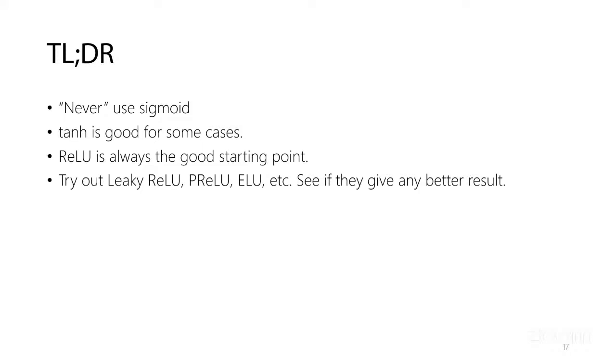All right, so too long, didn't read. I almost never use sigmoid unless there's a really strong justifiable reason because of the issues that I explained. Tanh is good for some cases, like I said. ReLU is probably always a good starting point. So if you have no idea what to do, go with ReLU. It wouldn't hurt, and it works pretty well most of the time. So you'll be happy with ReLU 80% of the time. But in case for whatever reason ReLU doesn't give you a good result, then PReLU, ELU, those kinds of things might be a better option. And in relation to this particular course, physics-aware deep learning, you may want to use something like ELU because differentiability is key for some applications. So when we get to talk about that, we're going to revisit this topic.